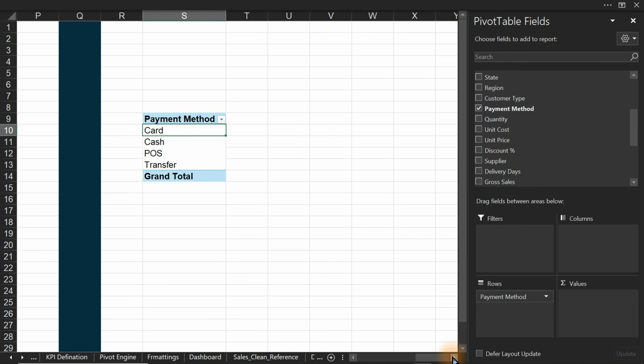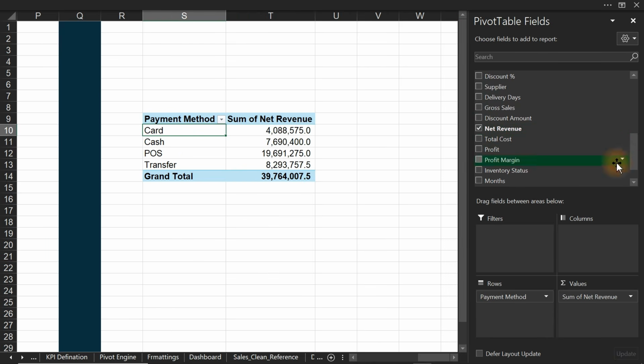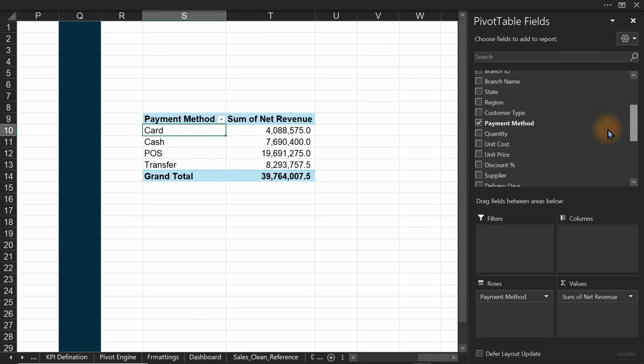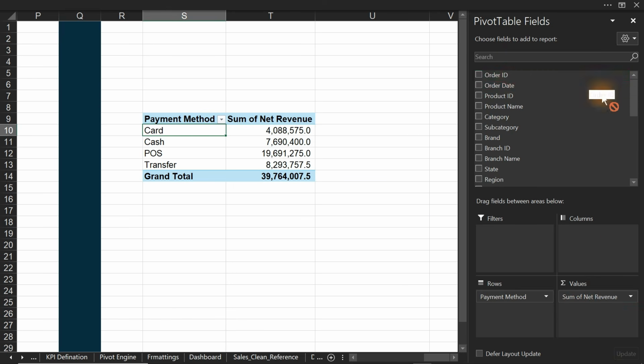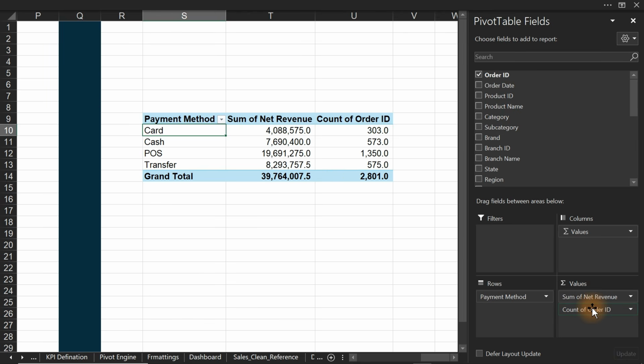So with the payment method here right now, we have to bring in the actual revenue generated by each payment method and the transaction. So drag any column. You can even drag the same exact payment method into it, and it will give you a count. So can you see a count? This is numbers of transaction. So any one, you can just go to this particular order ID and drag it in here to give you the same exact value.